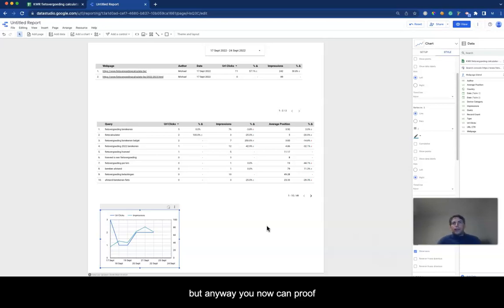But anyway, you now can prove to the client your optimization did work on a page and keyword level instead of just reporting a broad number of organic search traffic.